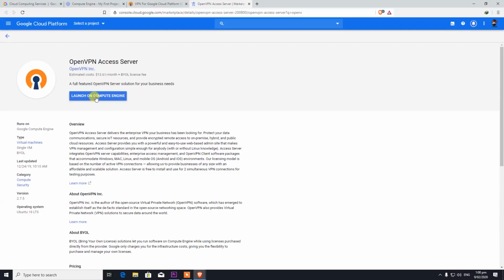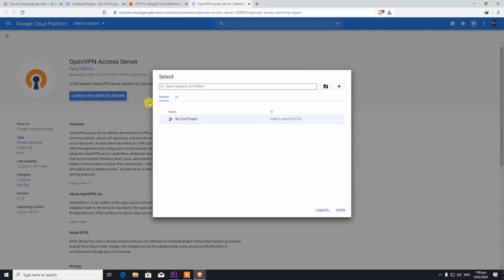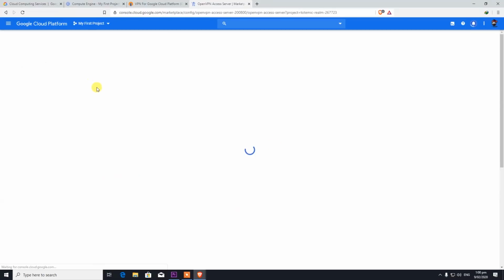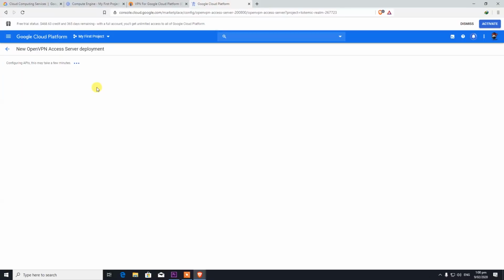Okay, now we're going to click on launch on Compute Engine. Alright, and open. It is deploying. See, this is how easy it is to set up your own VPN server.